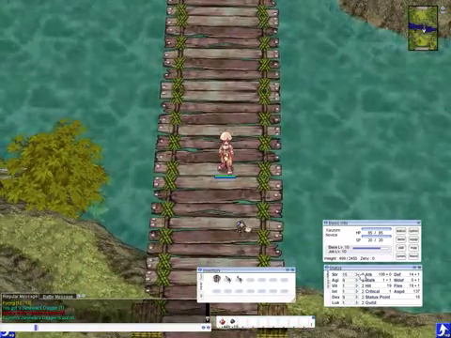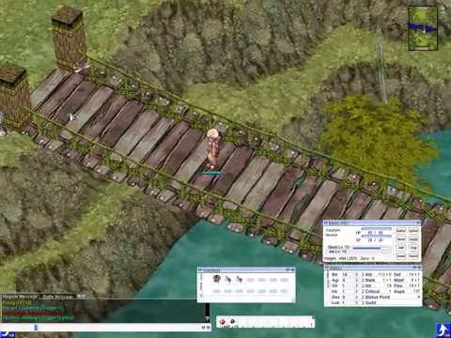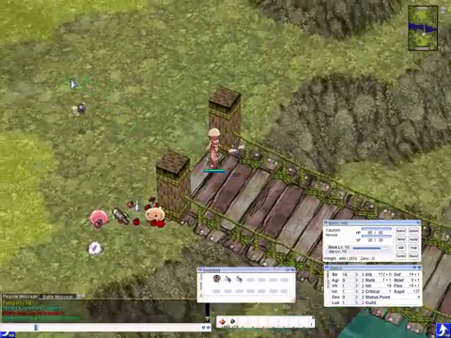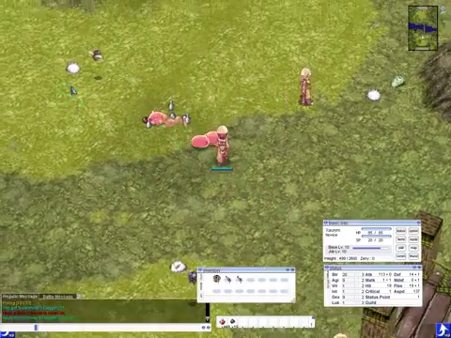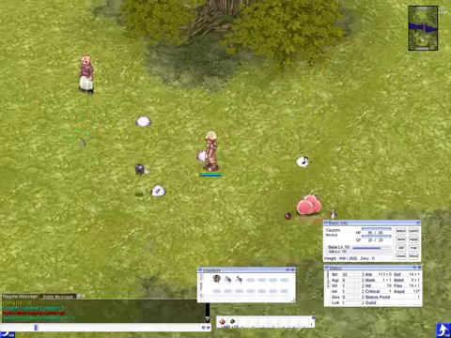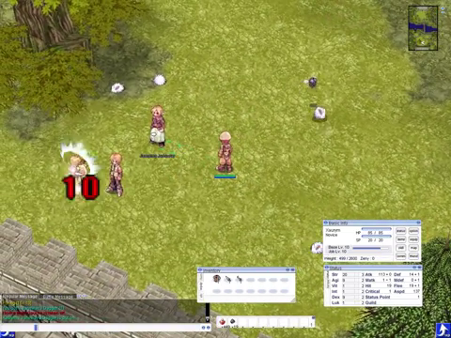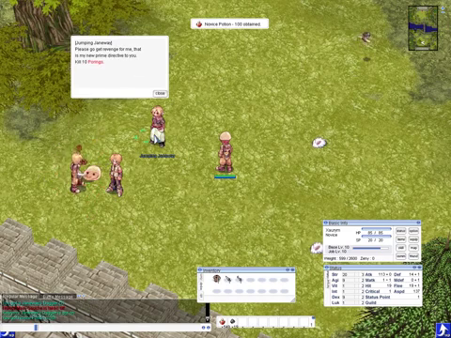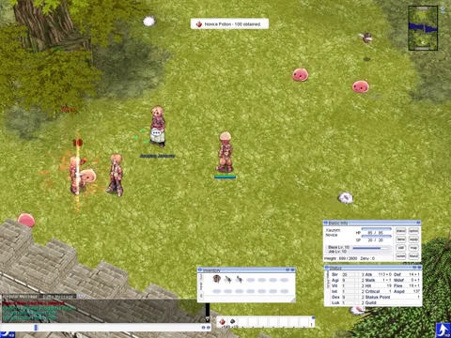The reason why I wanted to stack strength, and this is probably a glitch, and if Oda's watching this, I'm probably going to get in trouble, but I'm calling attention to it. You can go back to Janeway, and she'll still think that you're accepting the quest. So she will give you infinite novice potions. So you just talk to her, click enter. She'll give you more novice potions.